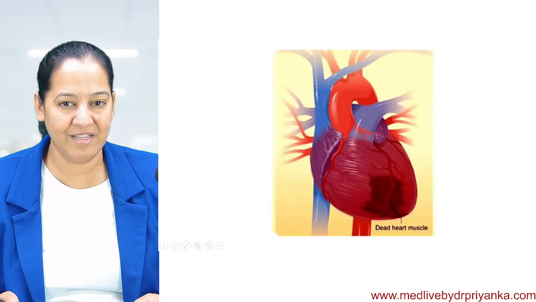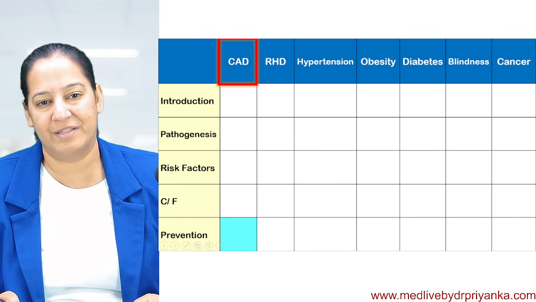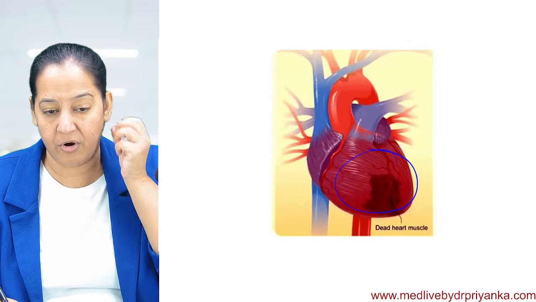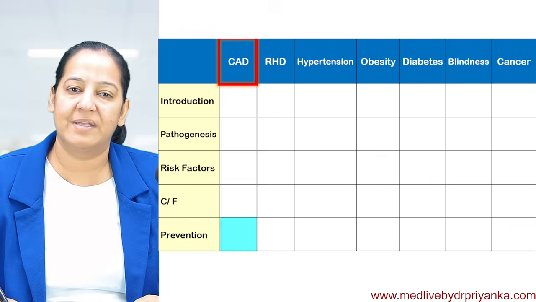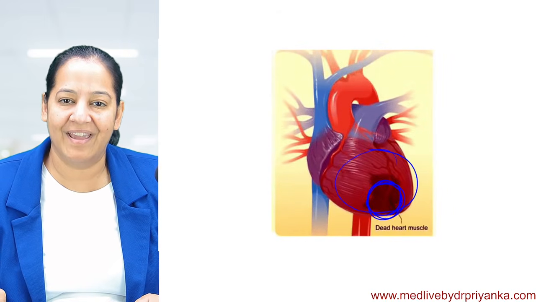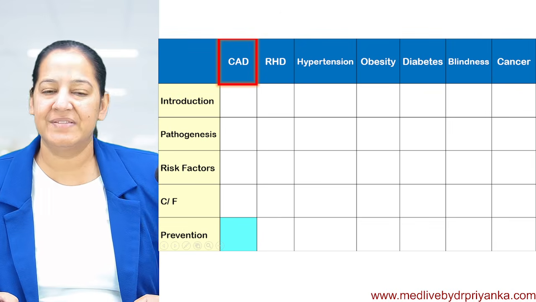I guess everyone understands the pathology here. I'm not here to explain the pathology to you. I hope you can see. You can see the left ventricle is not contracting, or contracting very subtly. So that's MI. You can appreciate this portion is infarcted. Okay, MI. So we have seen the clinical features.